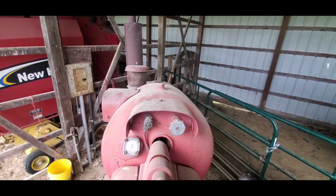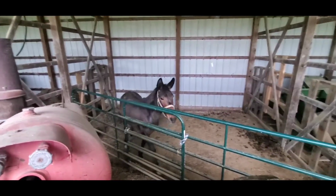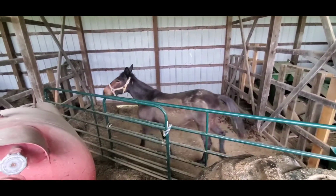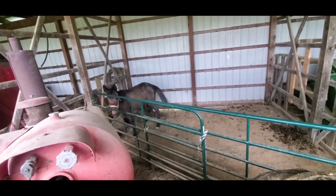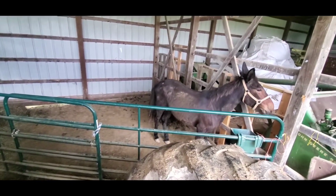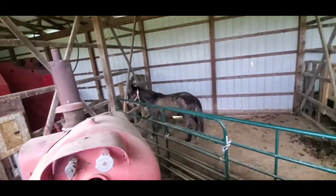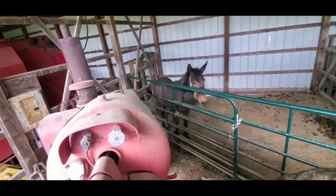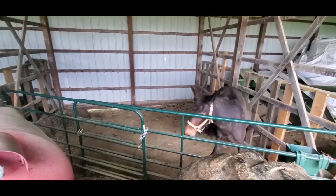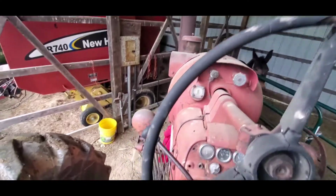Yeah, and if you're wondering what the noise is, yeah, we got a long-eared critter here. This is the same long-eared critter I've had for over 15 years now. She decided she was going to be a pain and get out of the fences no matter what we did, so she got penned up in here, and she's a known jumper. So we parked this 450 right in her way in case she decided she was ass enough to try and jump the gates. So far it's kept her in. But anyhow, back to the tractor.